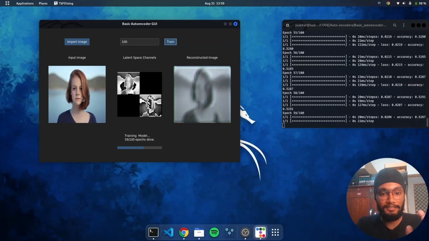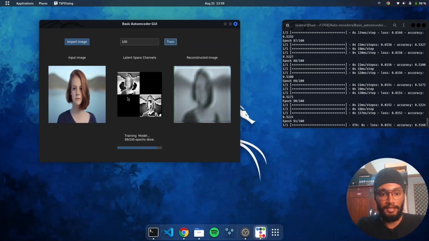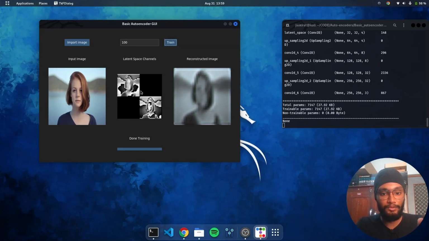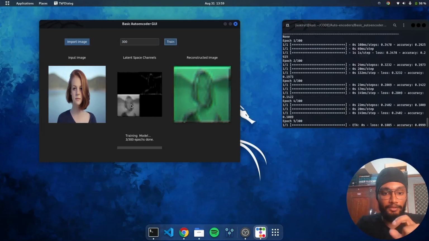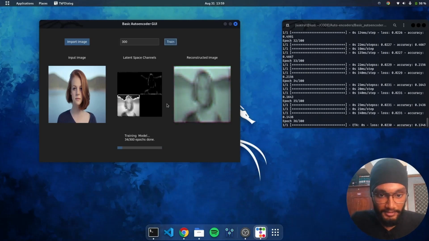So basically this GUI is showing you how an autoencoder is learning, how the encoder is able to encode the information in the latent space and how the decoder is able to reconstruct that image. If we increase the epochs, let's say to 300, then you can see why there are 4 images in the latent space.